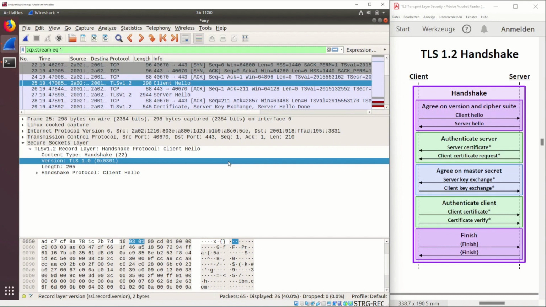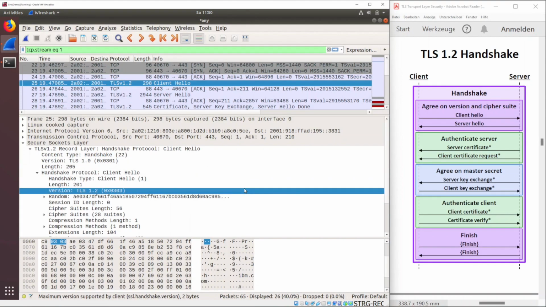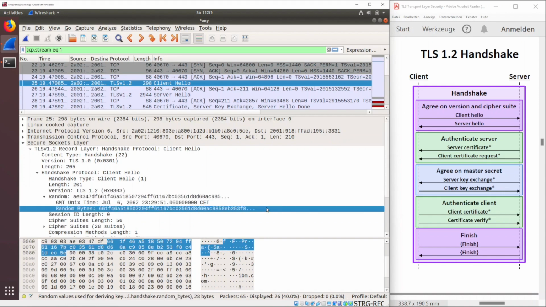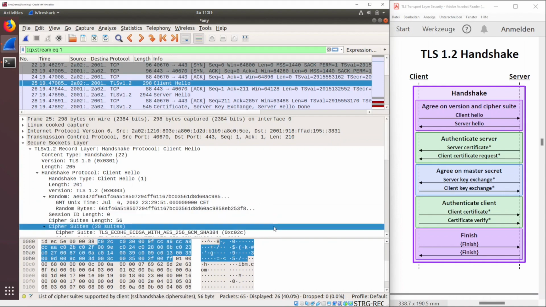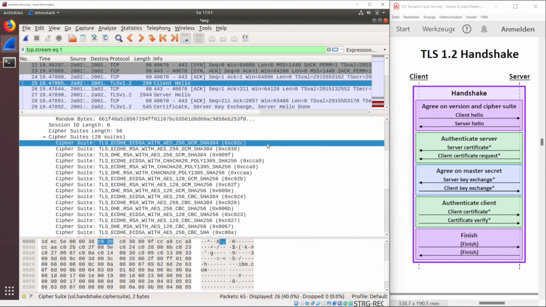Drilling then into the TLS handshake protocol message contained within this TLS 1.0 record message, we then get to see with the version field indicating TLS 1.2 that the client asked for a TLS 1.2 connection. Following the TLS version indicator is the random structure, which contains the 128-byte random value generated by the OpenSSL client, and then a few lines just below is the list of cipher suites that the OpenSSL client offered the IBM.com web server to choose from.